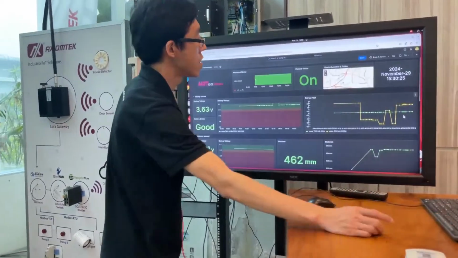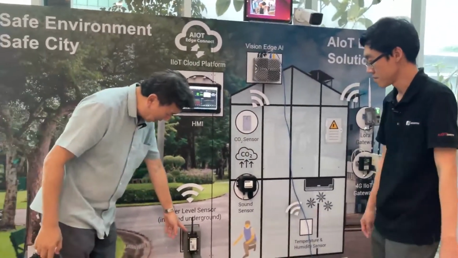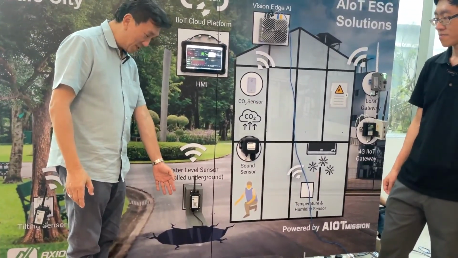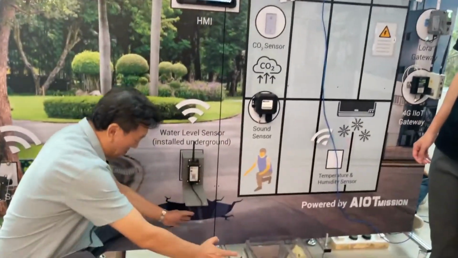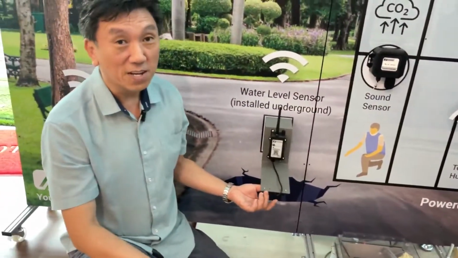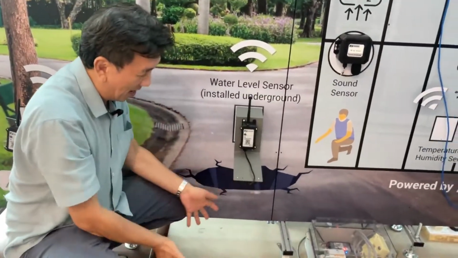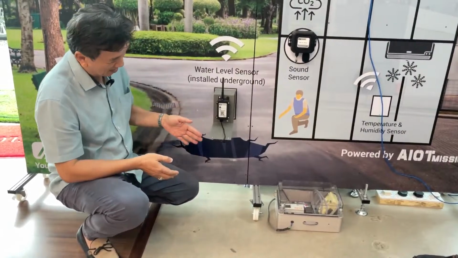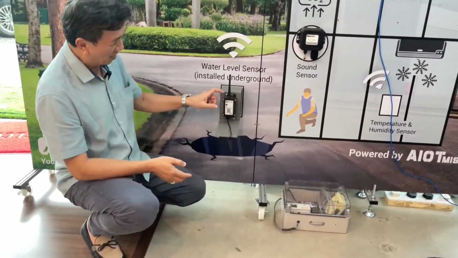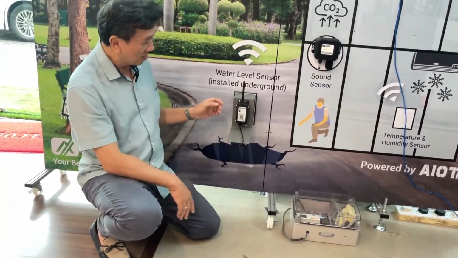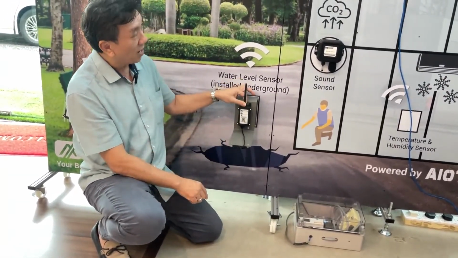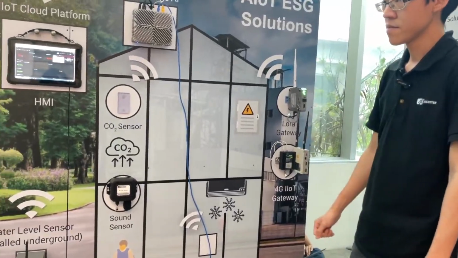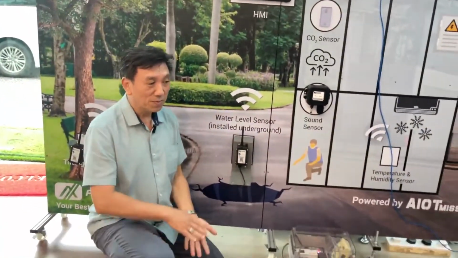So we move on to the other part. Maybe I'll just explain this part. Why we make this protrude out is because of the coverage it needs to cover. This is actually an ultrasonic level sensor, so it has to have some angle and cannot be too close to the wall. So it has been extended in this way. Same thing, inside here also has a battery. It's not wired, it's wireless, also transmitting back to one of the gateways. This part is good for measurement of water level.